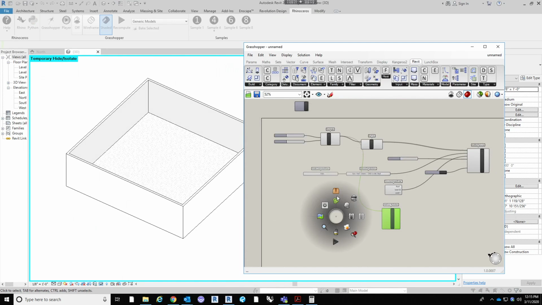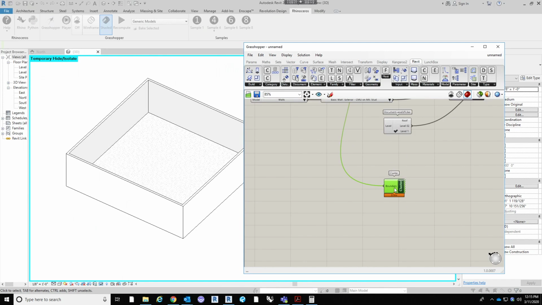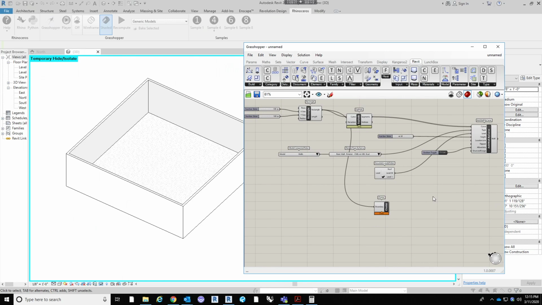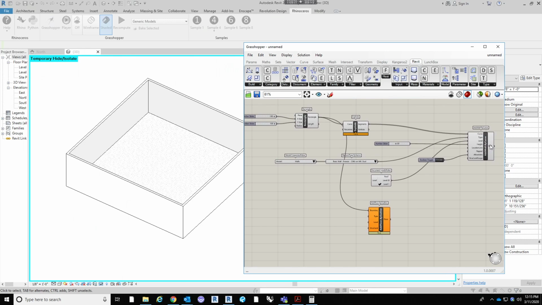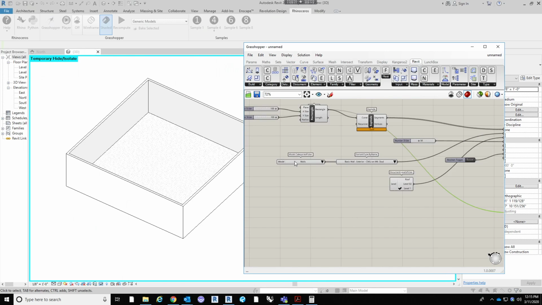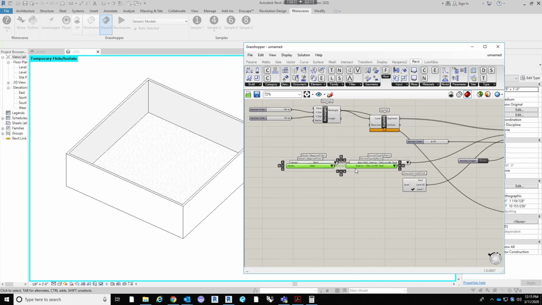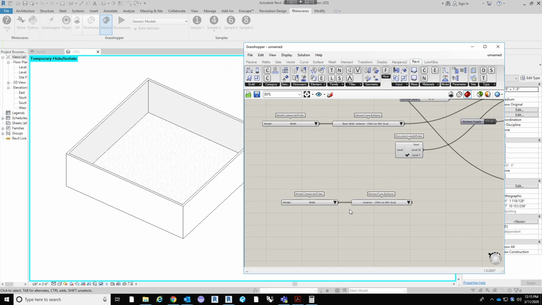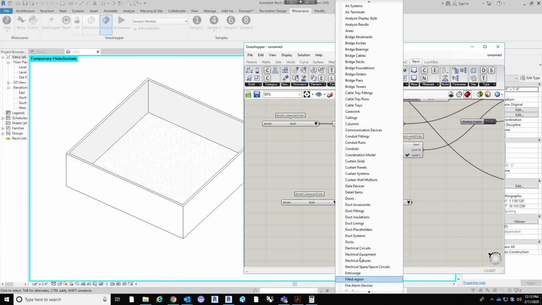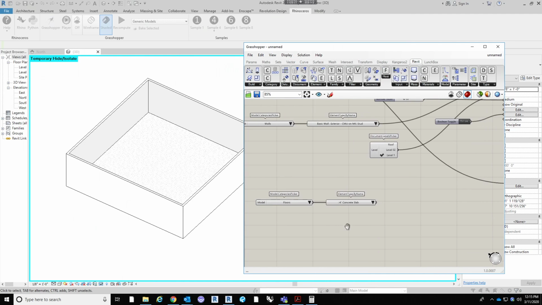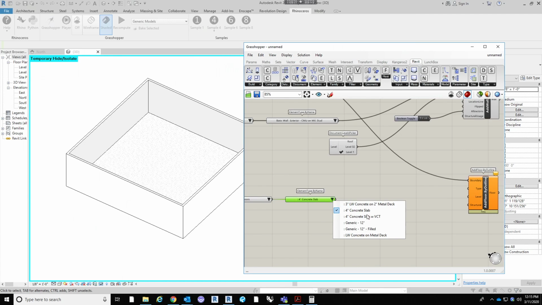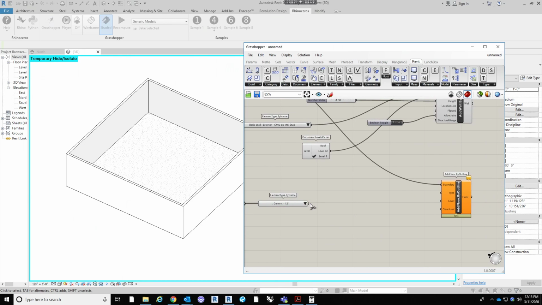And we do the same thing that we did for the wall. What just happened? Weird. We're going to want to take the model categories picker and the element type by name, and copy and paste those down. And instead of walls, we want to go in and select floors. Let's create, let's do 12-inch. And then plug this into type.